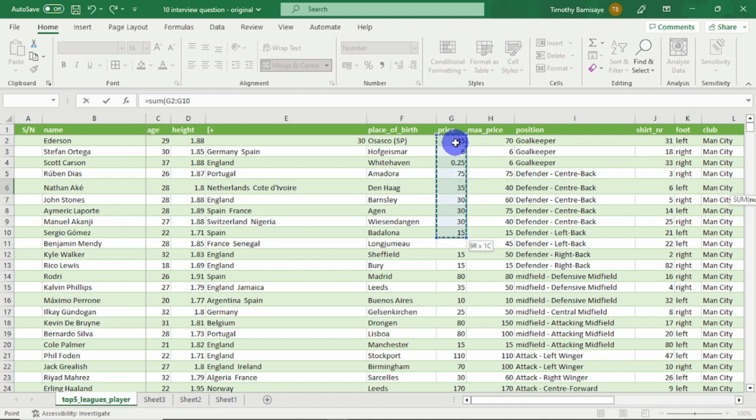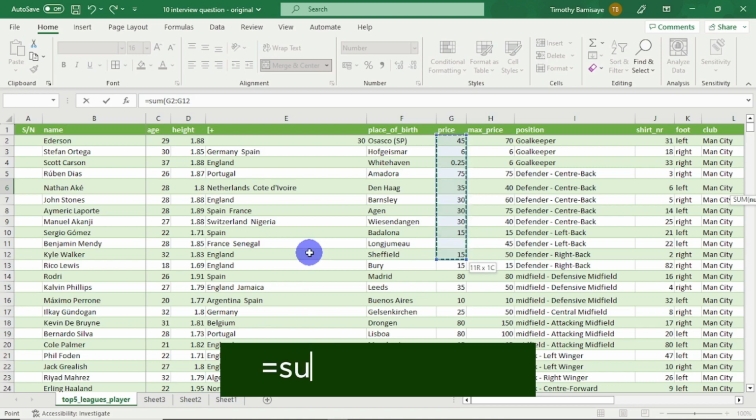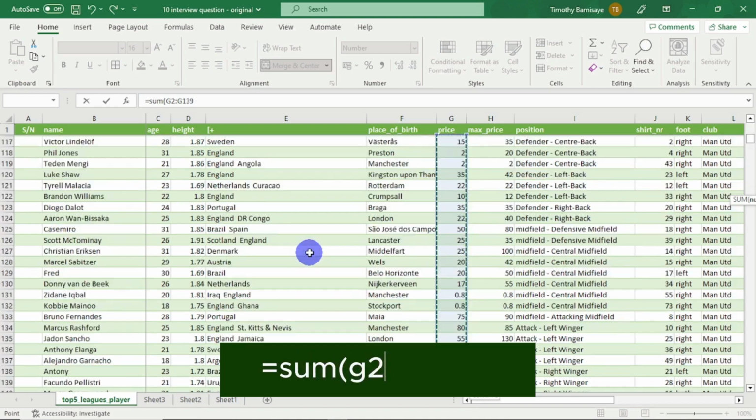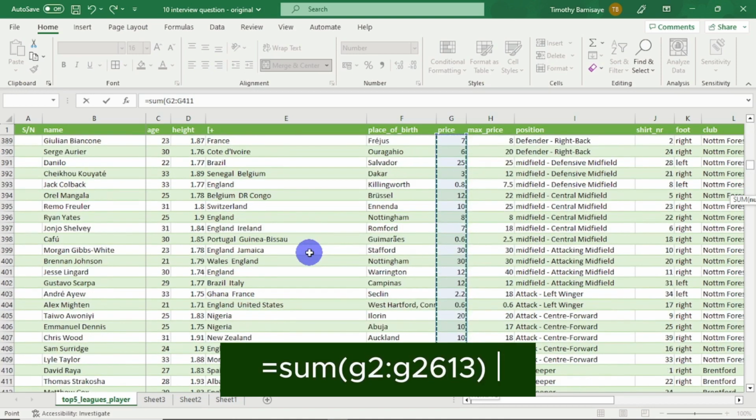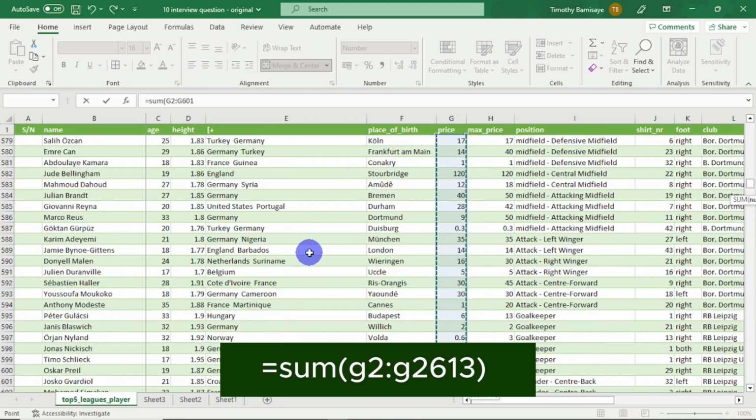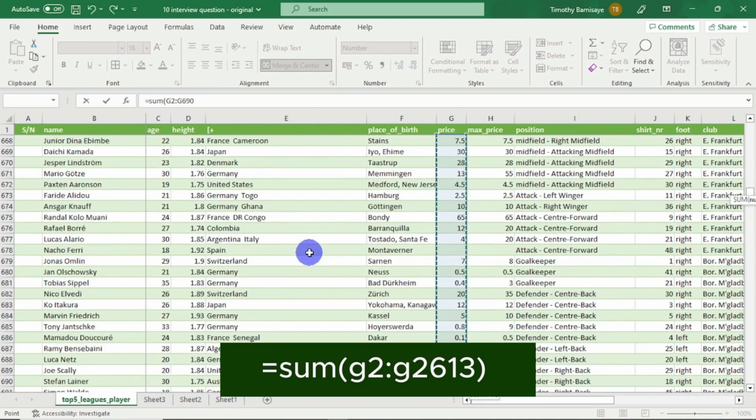Now in this case, you probably see that it's broken. That's because when you press Control Shift plus down, Excel just selects every cell that looks similar, right? Now in this case, there is a break, there's an empty cell, that's why it stopped. So if you're sure that you're not at the end of the sheet here, go ahead and press Control Shift plus down again until you get to the end of your data set.